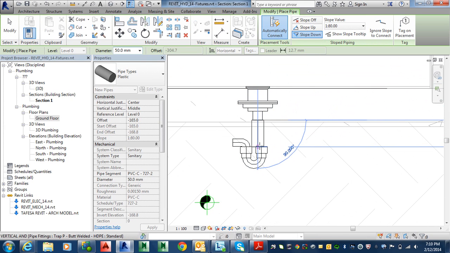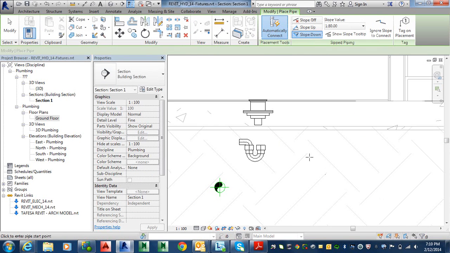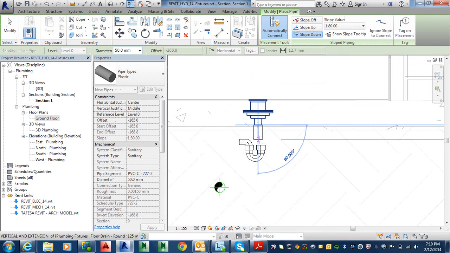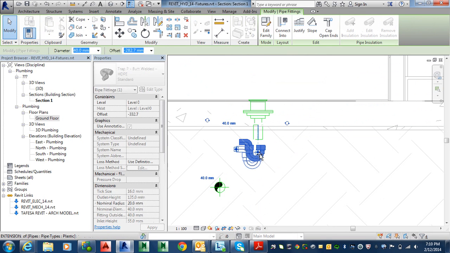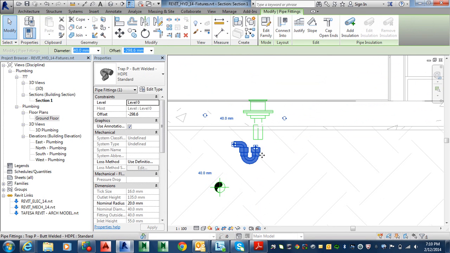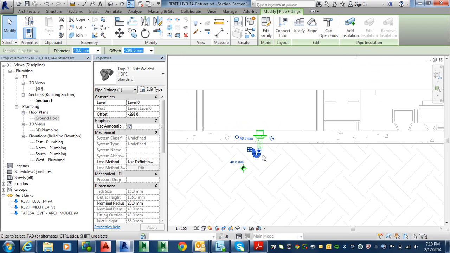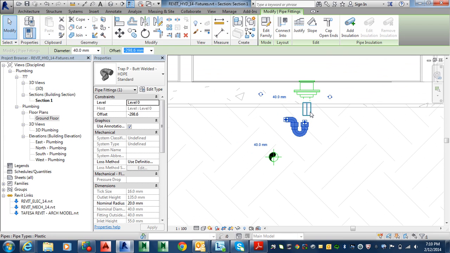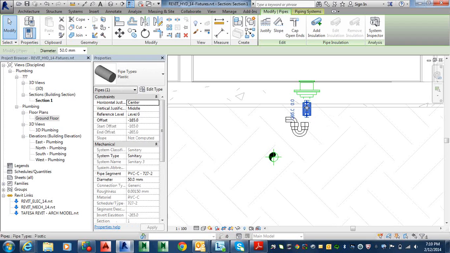I'll do the same thing with that one there. How long do we make this pipe? How low should we go with it? Just a bit. This pipe here, how far down do we go? I just went out 200. Yeah, a couple hundred, just so that this top one is clear of the slab. Okay, good.